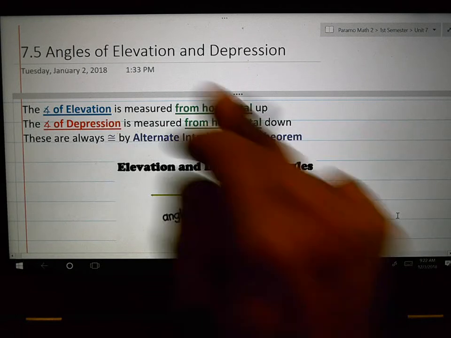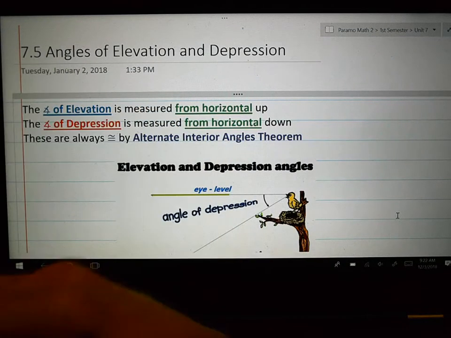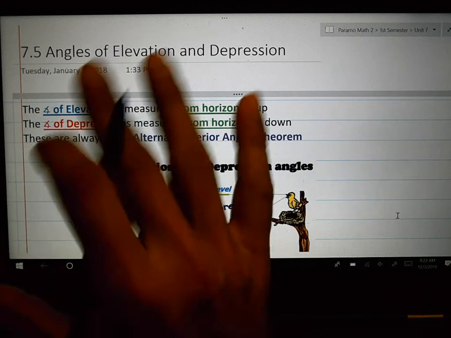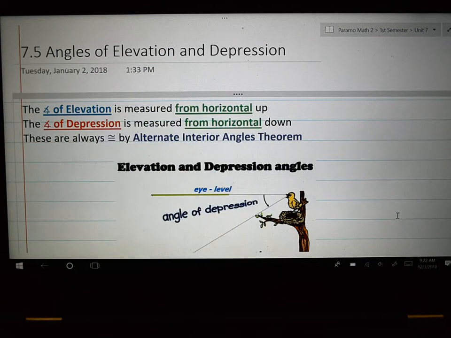In 7.5, this is the last section in Chapter 7, which means after this section, there's nothing new and everything is getting you ready for the test. This whole chapter has been about triangles and radicals and Pythagorean theorems, special right triangles, and this thing called trigonometry, the SOHCAHTOA stuff that you learned in 7.3 and 7.4. This is not going to change it.